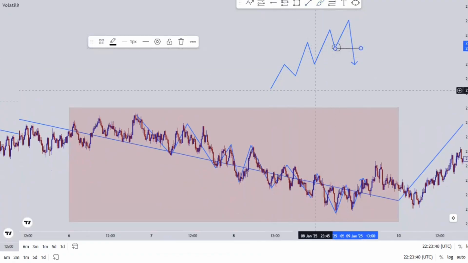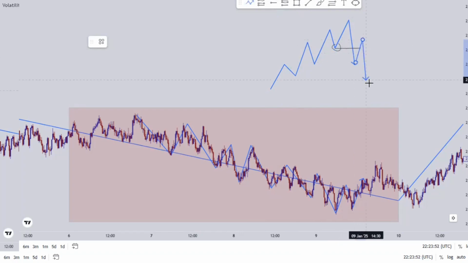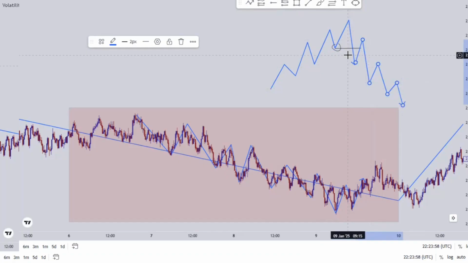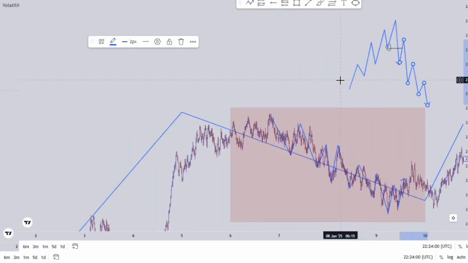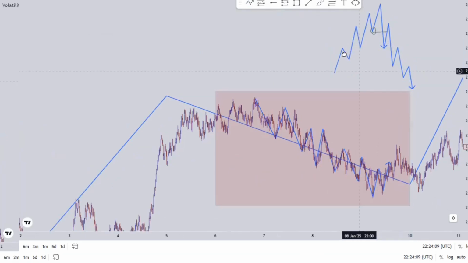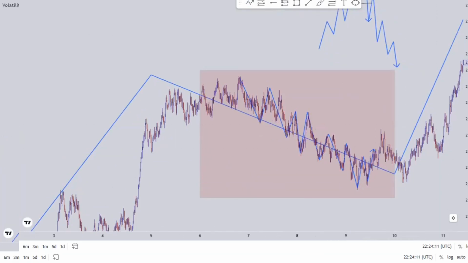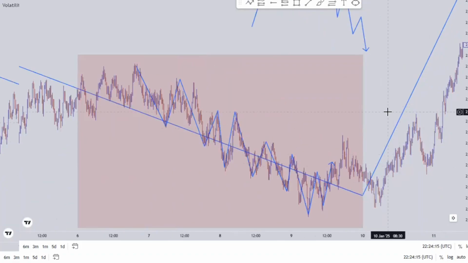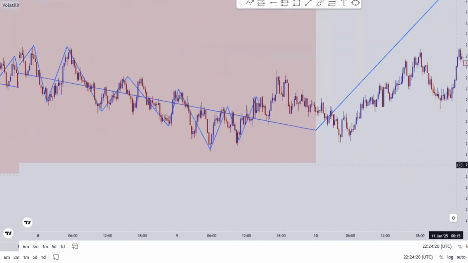That means the market has stopped trending up, possibly trending down from this particular zone. And what we should be expecting is this market to pull back and start creating a downward trend. That is where the idea is. So when we have an impulsive leg on the swing structure, what we want to see on the substructure is a change of trend or a change of character. This change of character tells us that the impulsive leg on the swing structure is about to kickstart.